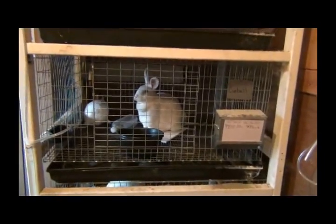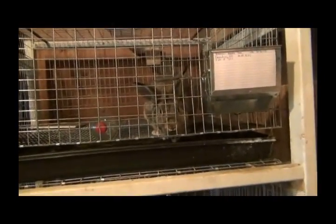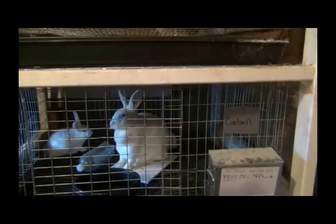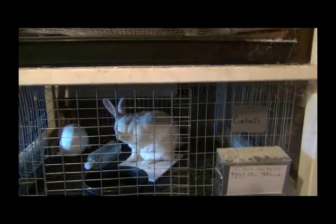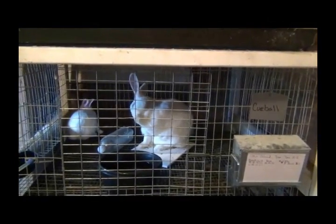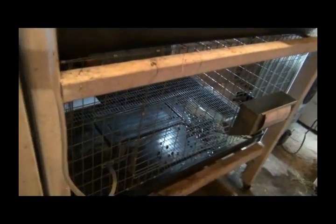I forgot to tell you, I bred her also. She was bred on the 26th and she was bred on the 24th. I only got 1 fall off on each of them, so I really don't know, but it really doesn't matter that much right now because it is going to be kind of a bad time of year. But there's Cue Ball, Snowflake. Those kids named this one, but I don't remember what they called it.